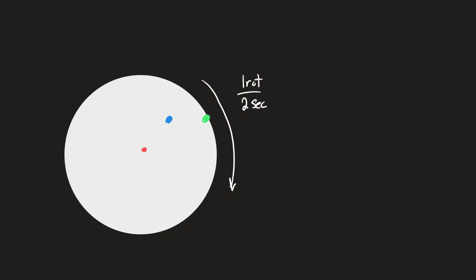Now, I don't know if you guys know this, but you understand that RPS would be rotations per second, and the P in that means that the per part goes on the bottom. So when I say per second, we're saying to put the seconds on the bottom. Does that make sense? And that would suggest that RPM would be rotations on the top and minutes on the bottom. Does that make sense too?